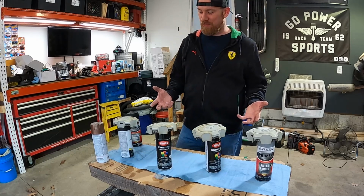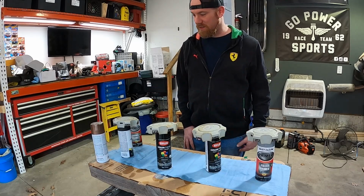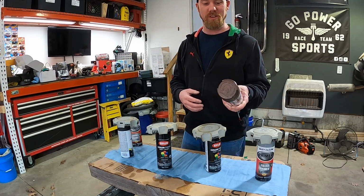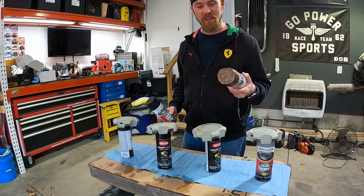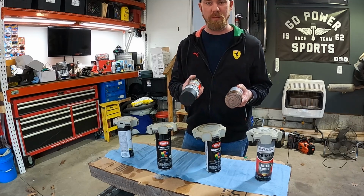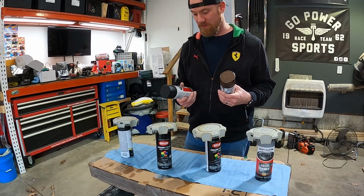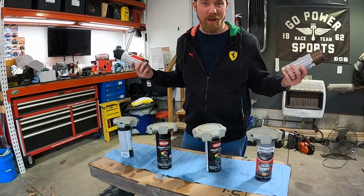All right guys, I got these all prepped. I sprayed them down with some prep spray, cleaned them off. I found this color at Home Depot. I'm hoping that it's pretty close. It looks pretty close. It's a little bit lighter, but I'm going to use a black primer, and hopefully that will darken this up just a little bit and match pretty close. So I'm going to throw some paint on it. We'll see what happens.